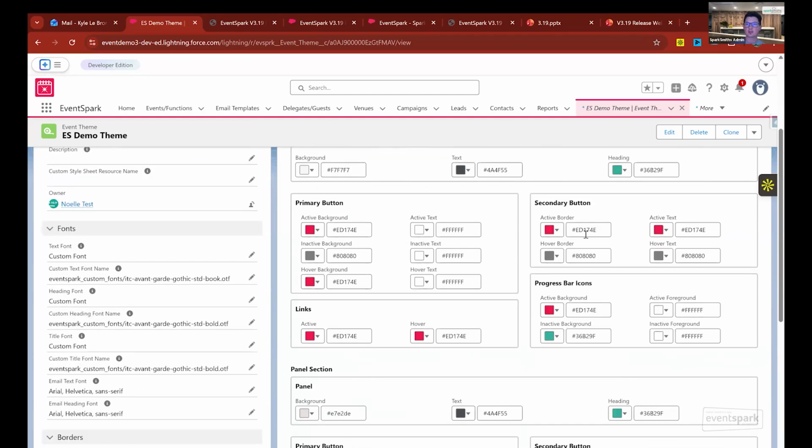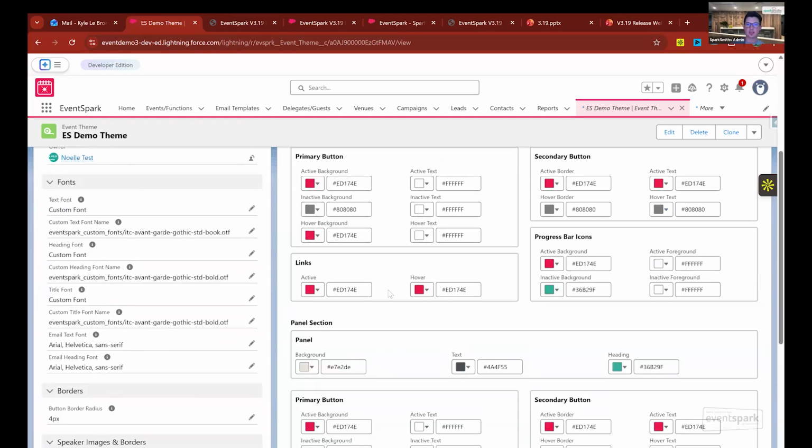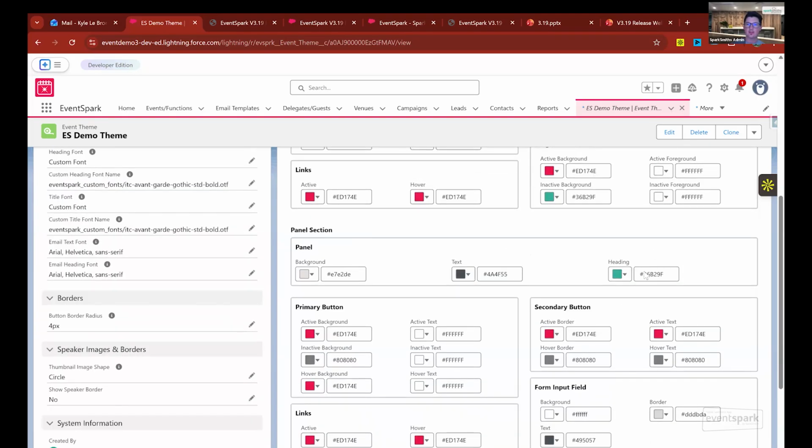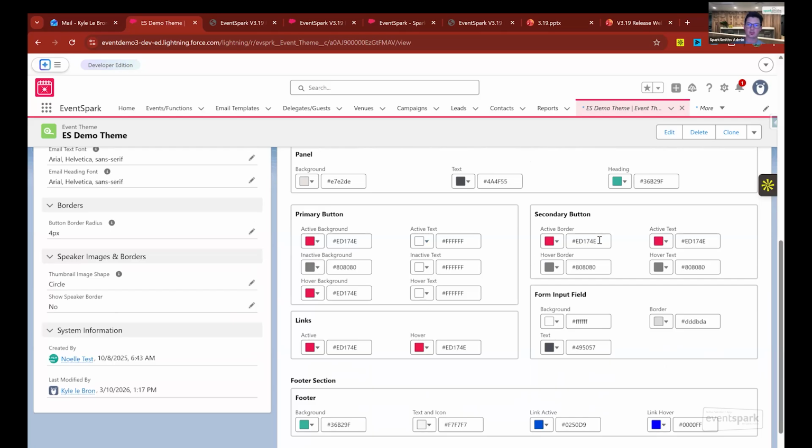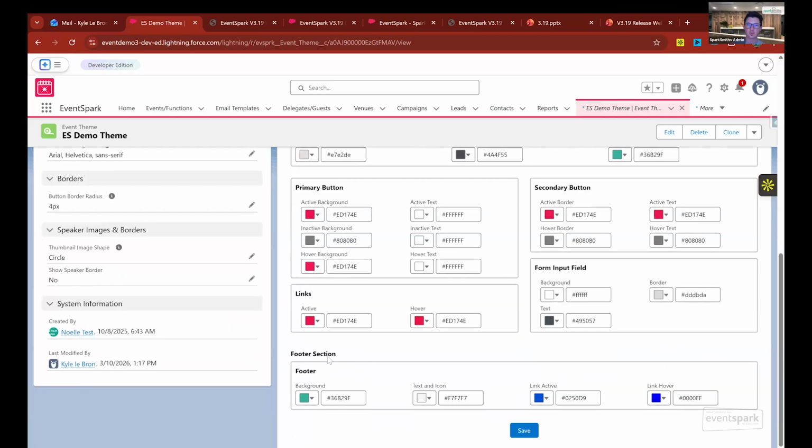So primary buttons, secondary buttons, progress bars, links, panels, and then the secondary buttons and panels as well as the footer. So this really does give you now the ability to customize probably 99% of what you're going to see on that front end, almost giving you the ability to have light themes, dark themes, and really have those complementary.